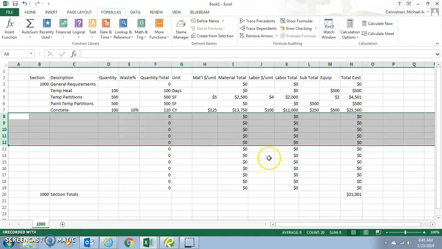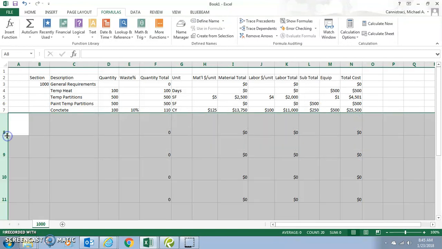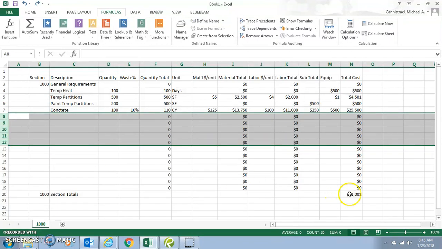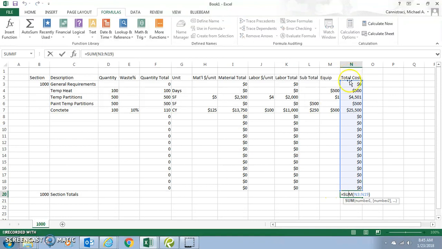Now all of those formulas are already in there, and we've inserted 5 rows at once. You could do 10 rows at once. And if I go into this over here, you can see how that auto sum picks up those numbers because I inserted it in the middle of that range. So it's smart enough to know that that's what I want. Cool. Does that kind of answer your question? Yeah.